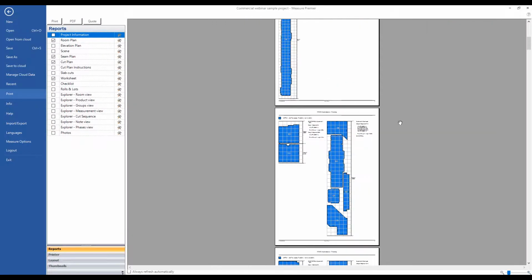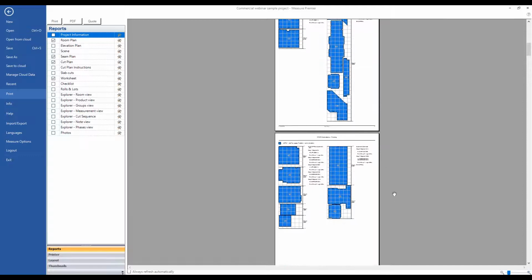So maybe on a big project like this, there would be far too much paper for you to want to print it out, so maybe you want to give it to your layers on iPads as PDF files, however you want to do that. We either have a print button or a PDF button up here. We printed out this project earlier. So I'm going to open that up as a PDF and show you. So let me swap over to Adobe Reader.